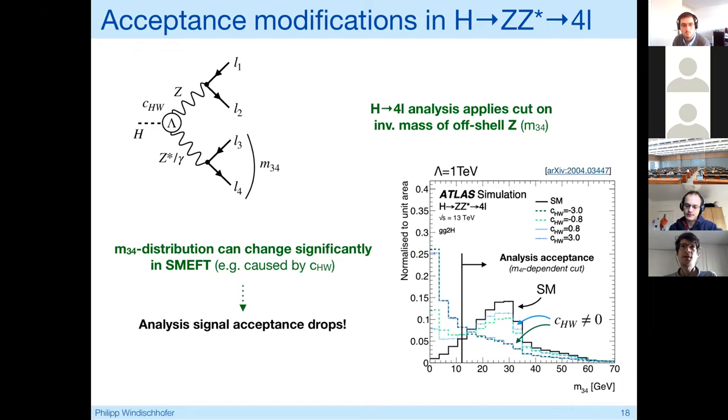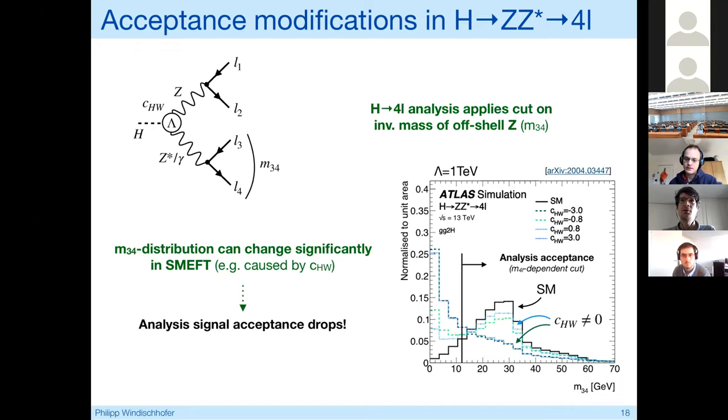Did you expect that the STXS would change to avoid those kinds of effects in the future to find a binning? What I know is that these effects come from the Higgs decay, and the problem with STXS is that they don't define a fiducial volume for the Higgs decay, they define fiducial volumes for the production. Maybe it's worthwhile having something similar to STXS but now also looking at the Higgs decay. Multiple different things could happen. That's one possible avenue. Another possible avenue would be to move away from the STXS and combine 2D fits with STXS bins on one side and certain other distributions, maybe angular ones on the other side. At that point you can start to think about CP-violating operators and so on. There are certain combinations we are exploring at the moment.